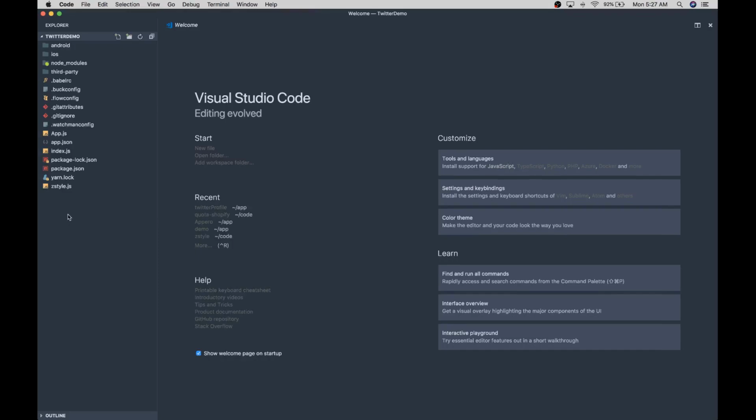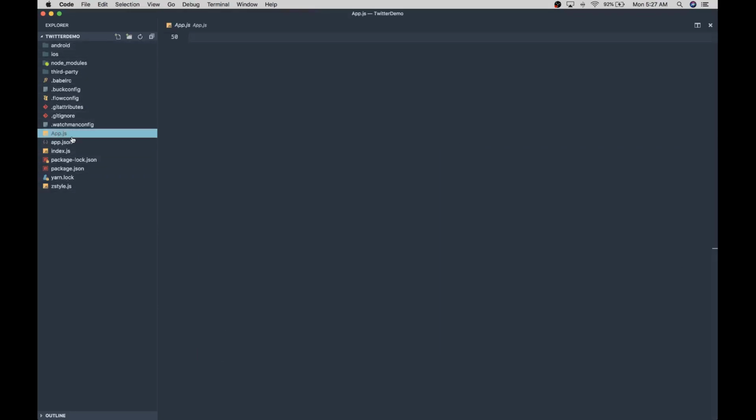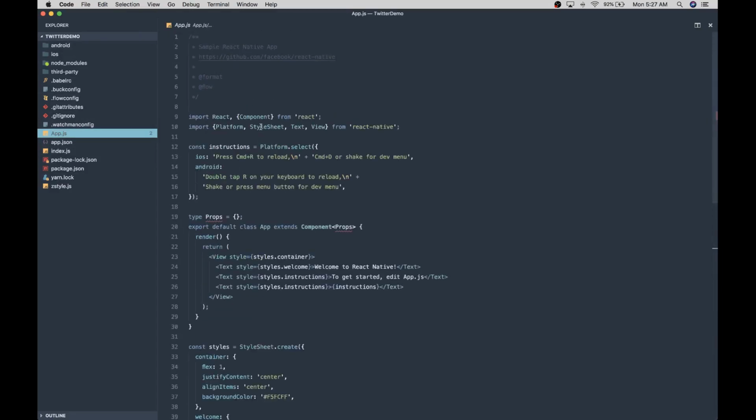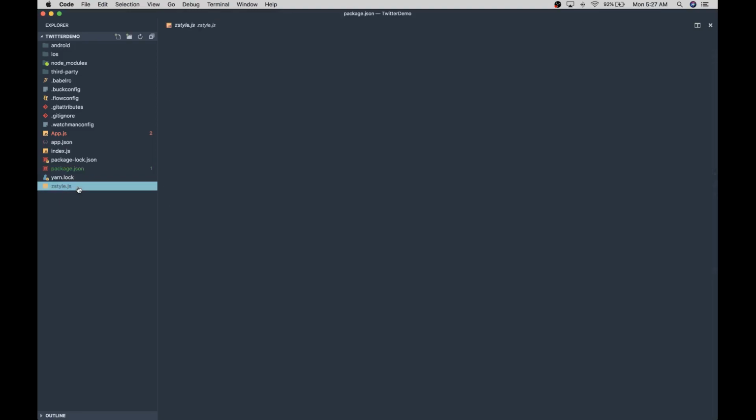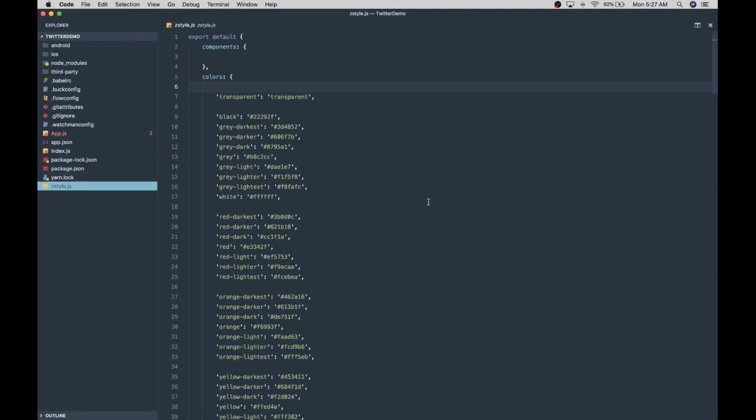Here you go. So this is a totally new React project, nothing touched except that I have installed two libraries, React Native vector icons and React Native ZStyle, of course. And also added the ZStyle config file. I'm not going into the detail, but this is the location where you can create components.